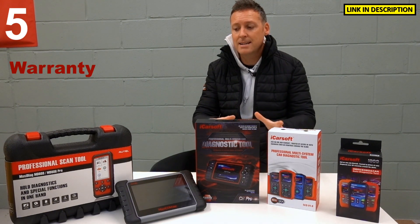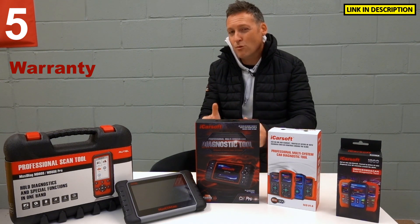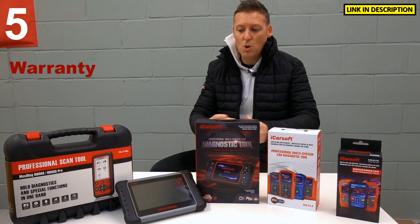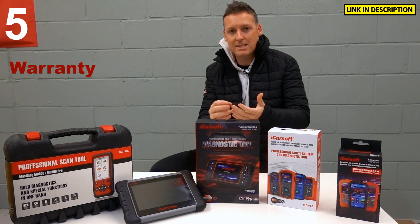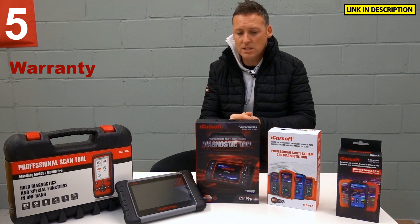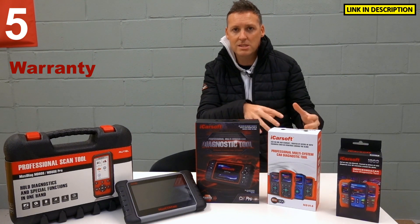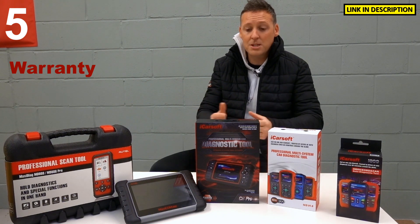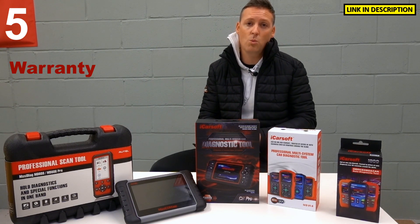Next up is warranty. You should get at least a one-year warranty with all of these tools. They are really well built and will work as described. In my experience working with these tools, there's only ever been a handful where the screen LCD might fail or something like that. But you will always get a one-year warranty. Make sure it's in the listing or description, or check with the seller — because the last thing you want is to open your tool up six, seven, eight months later and find it completely doesn't work. So make sure you've got a warranty.